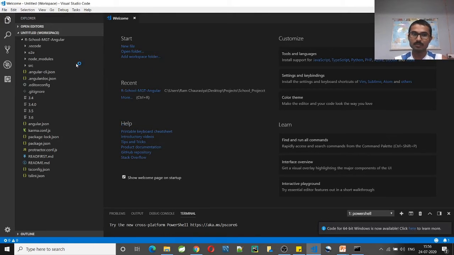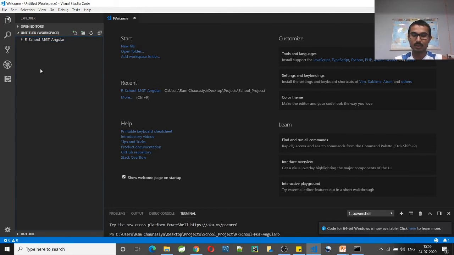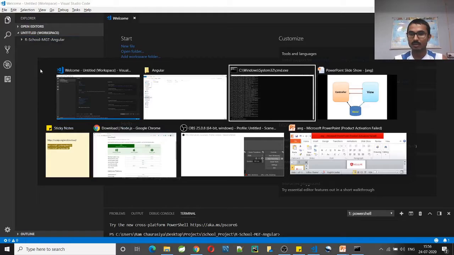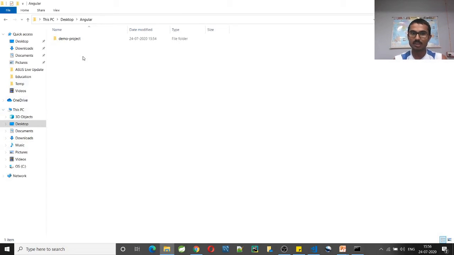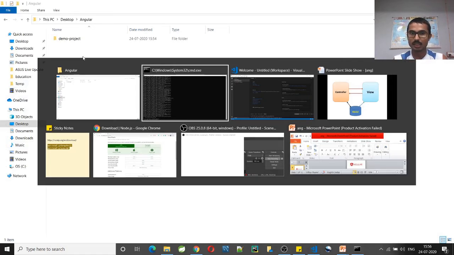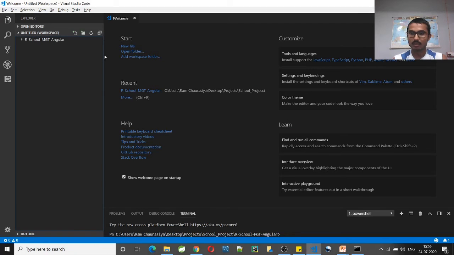In this IDE, I'll import the project I have created and we'll understand what components were generated. If you don't have VS Code, you can directly download it from Google, install it, and use it.